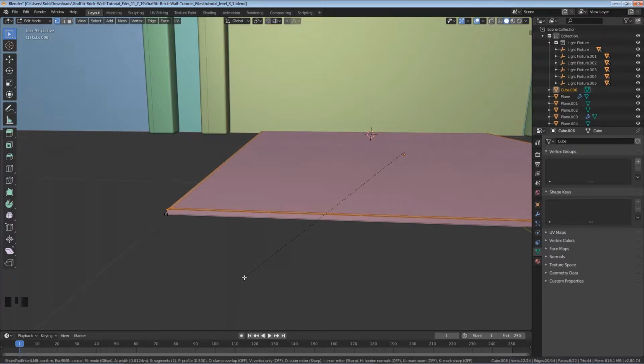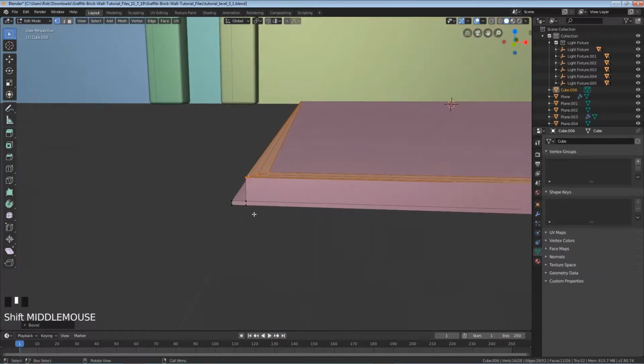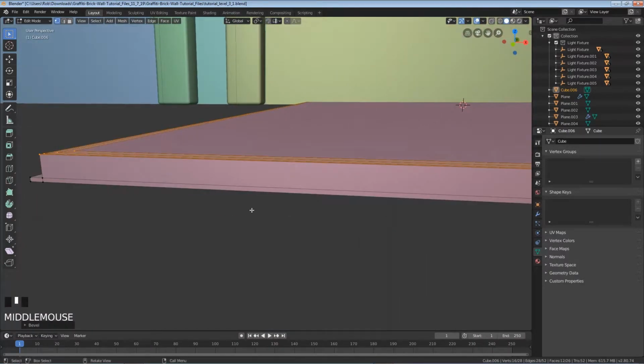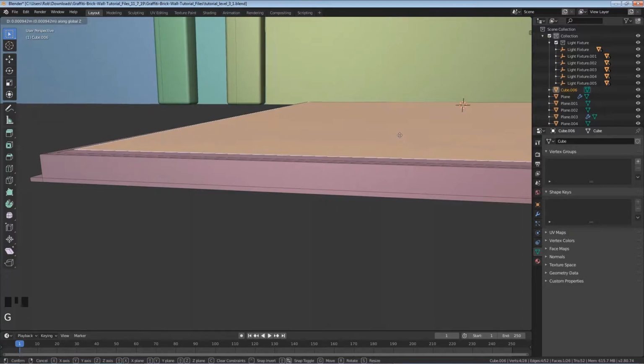And if you scroll your mouse up, you'll get a couple more cuts. And I'm going to left click there. Let's zoom into this corner and see what we did. So that didn't quite bevel the way I intended, but let's left click on face select, left click on this part here, hit G and Z. I'm just going to move it up a bit.